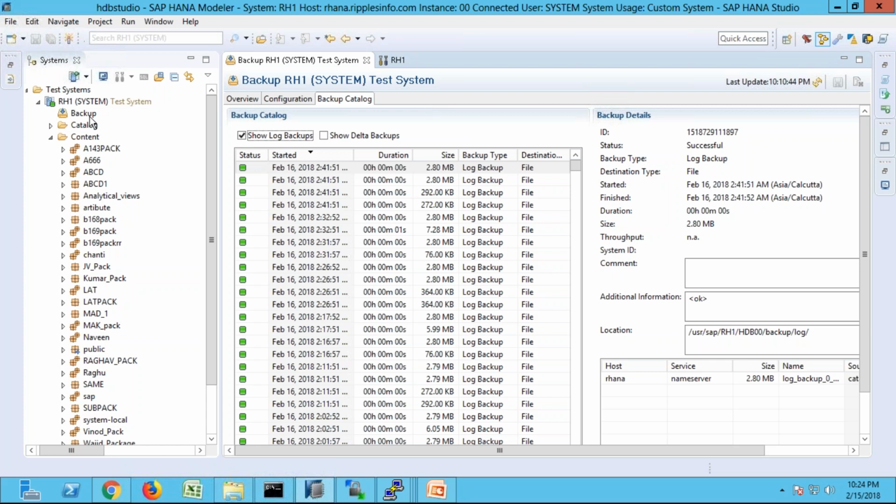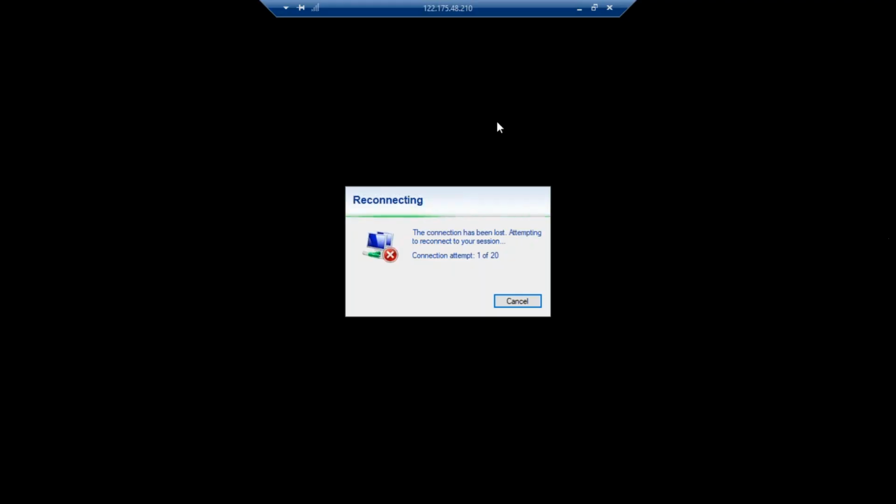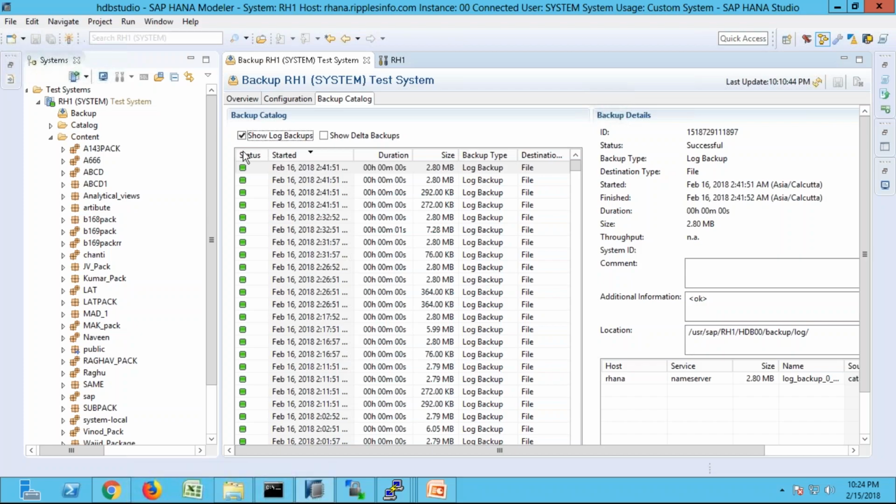If you want to perform these incremental or differential backups, it's pretty easy. First, make sure that you have a complete data backup, and only then will you be able to do these incremental or differential backups. Let us see how it can be done. Look at this.